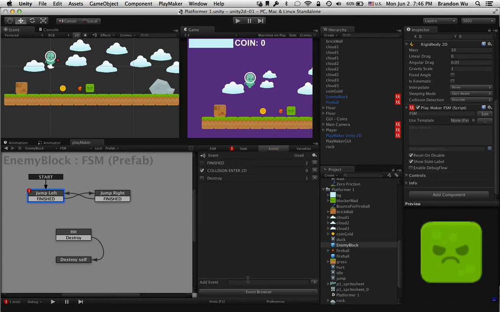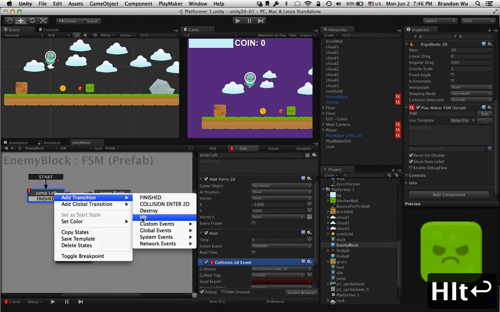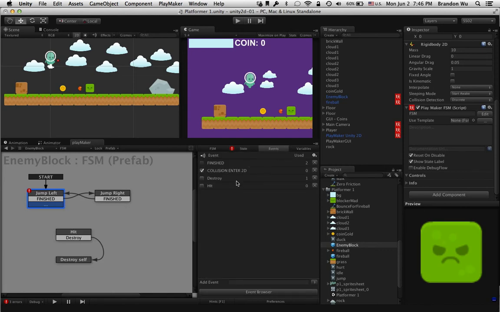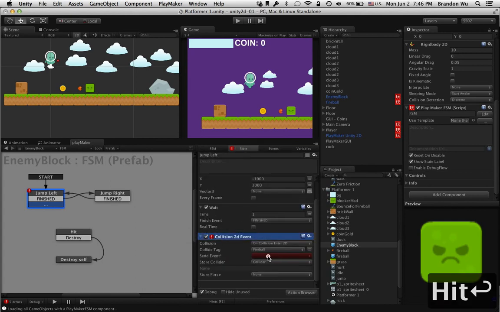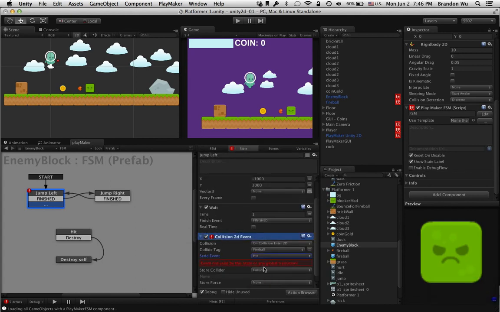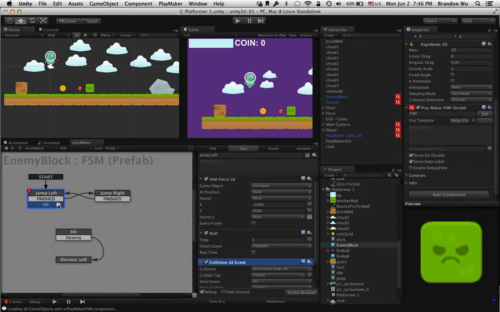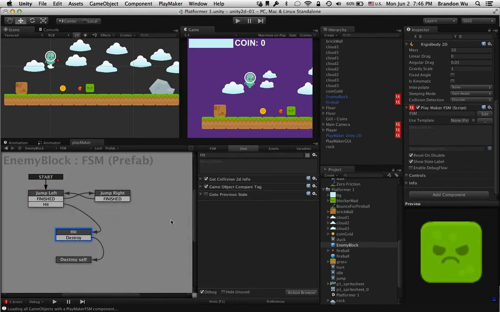And if it is, we're going to send a hit event. Let's add the hit event here. Check my spelling. Right, so we're going to do the hit event. Make sure we have that event here. And it's going to go there.